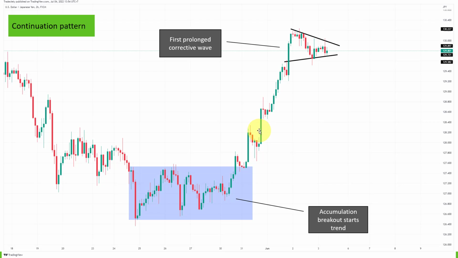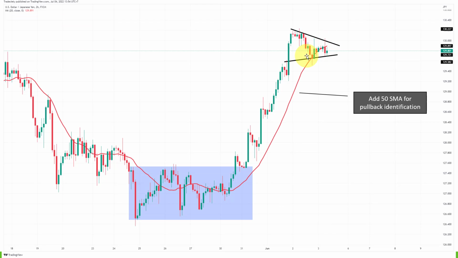Don't just chase the market when the market is going up. That's not a good idea. You will ruin your trading. But what you will see is that in a trend, it is very natural to see those corrective phases. We wait for them. A great tool to add is the 20-period SMA. And what you will often see is during a trending market, the price will stay above the moving average, not able to touch it. And then once the price reaches the moving average, this is a pullback situation. This is your corrective phase.